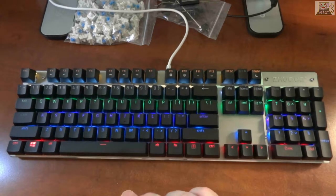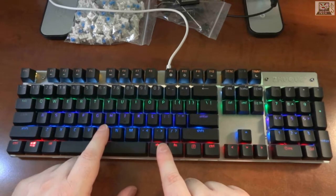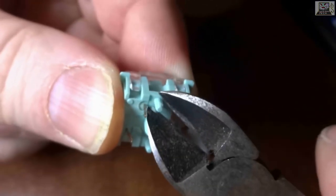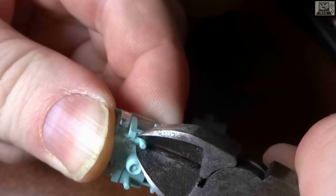It's perfect. So the switches are Outemu Silent Sky switches. They come with 5 pins under them, so you can cut 2 of them to actually fit into the board, because the board doesn't support 5 pins. It only supports 3 pins.